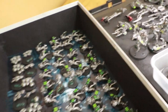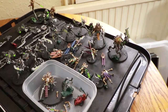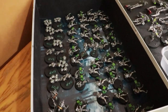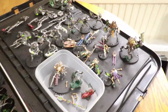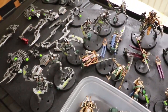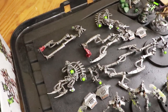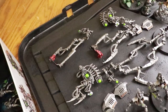So I think my next task is to wash and highlight the gold on the murder buckets and also some of the gold over here on the HQs. And to be fair, once that's done, that will be this side here, this whole box complete, apart from the bases. All of the HQs would have been done as well, apart from Illuminor, still got to do him. The Skorpekh Destroyers would have been done, and it's just the Reanimator left to do, which, to be fair, all I've got to decide is whether I'm going to paint some of those wires, either in green or gold.